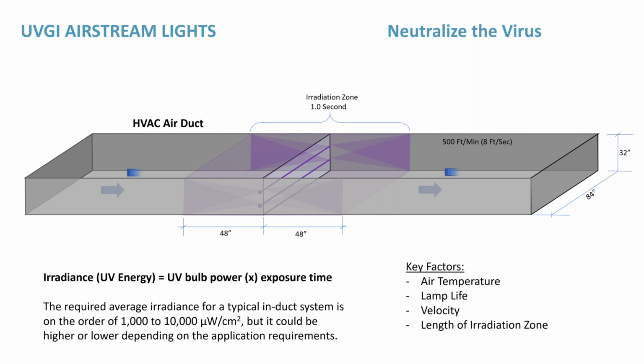So what they do is compromise and say, okay, maybe it takes 4 passes or 5 passes through the mechanical system before that light might kill the virus. Where that really brings you is the fact that not one of these strategies is going to definitely kill the virus, and sometimes it takes several strategies working in concert to give you the greatest reduction in risk.